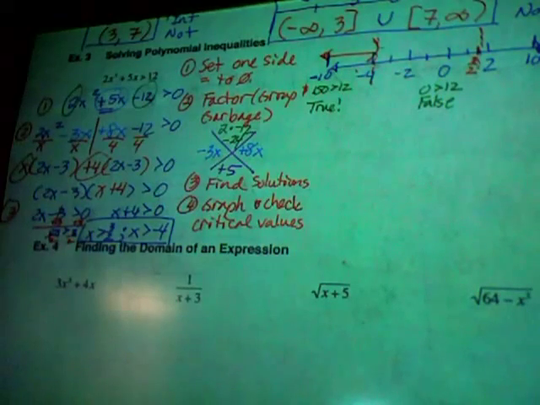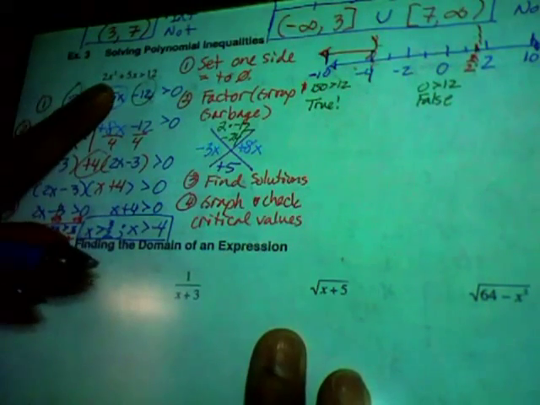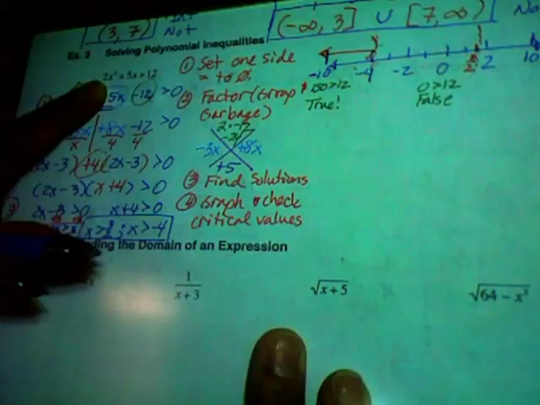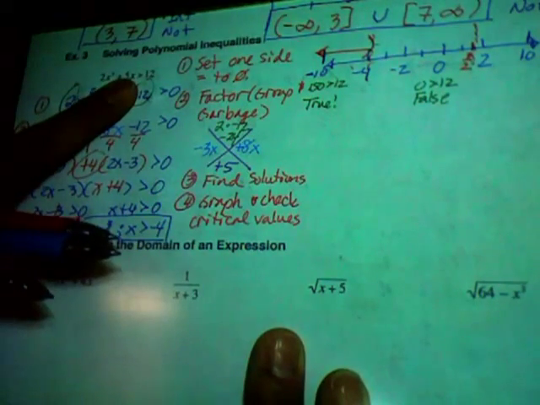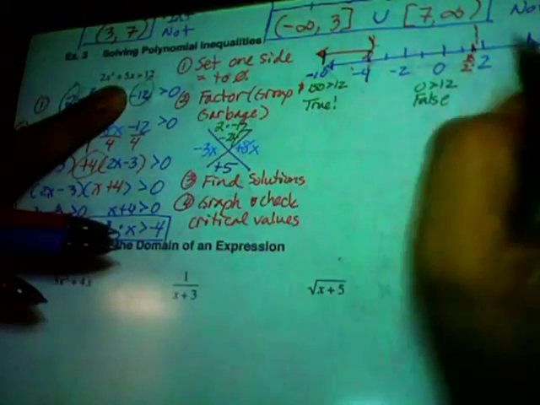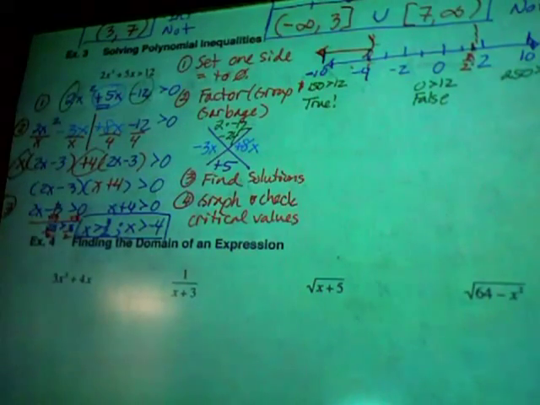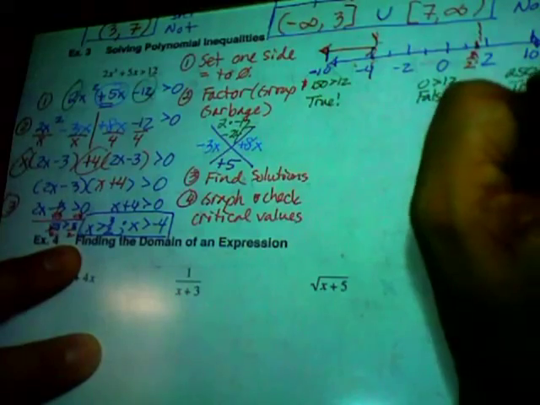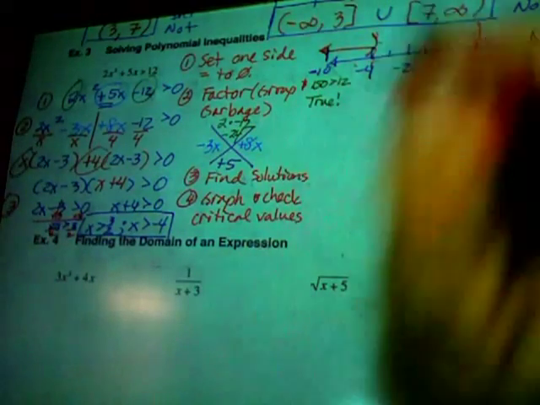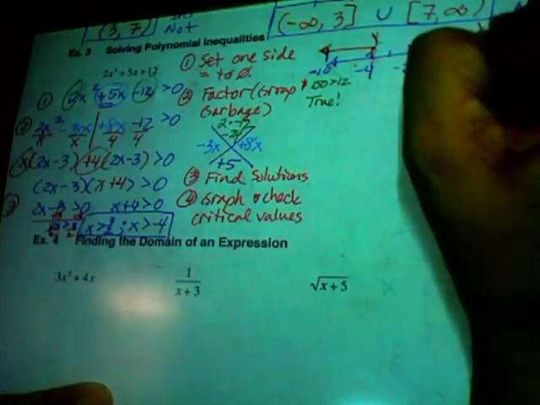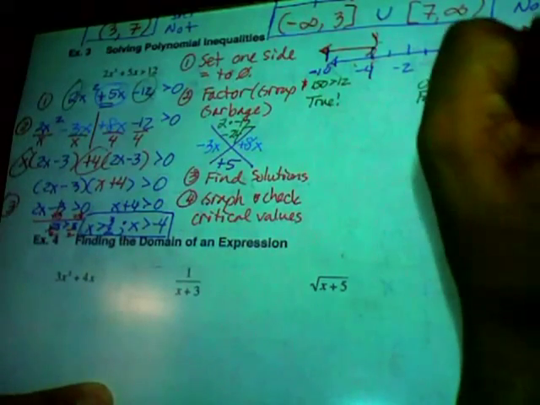It gives me almost an identical solution. 10 squared is 100 times 2 is 200. But 10 times 5 is 50. What's 250? 250. Is that greater than 12? True or false? So that is also part of the solution. So anything to the right of 3/2, I need a parentheses and an arrow going to the right.